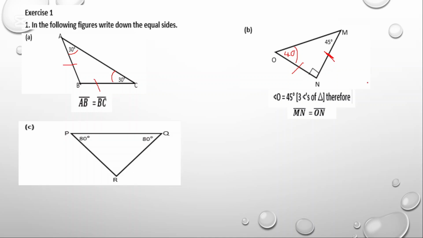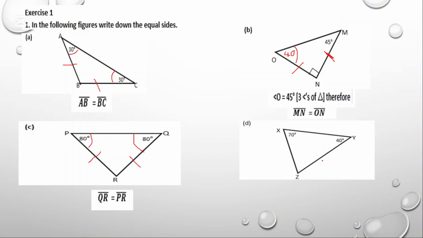Next one. Here we have two equal angles, right? That one is equal to that one over there. Opposite this equal angle is that side. You can see the side is not an arm of angle P. Opposite Q is that side, because this side is not an arm of angle Q. So it's quite easy. So we say QR is equal to PR. Next one.